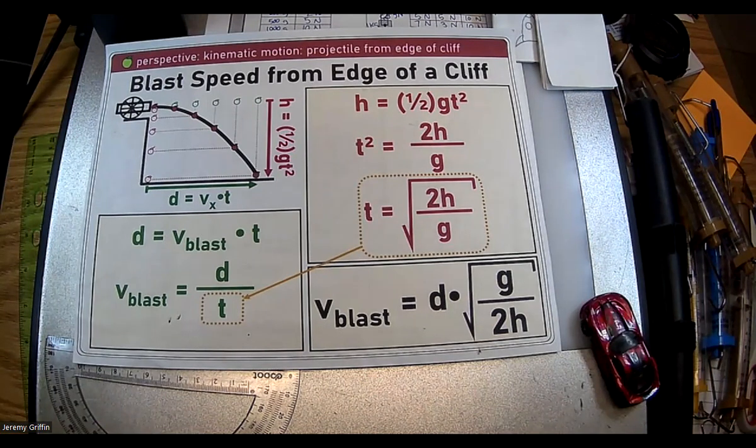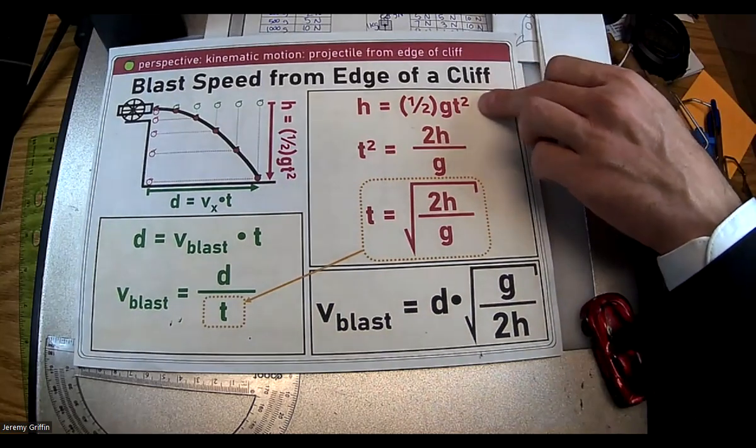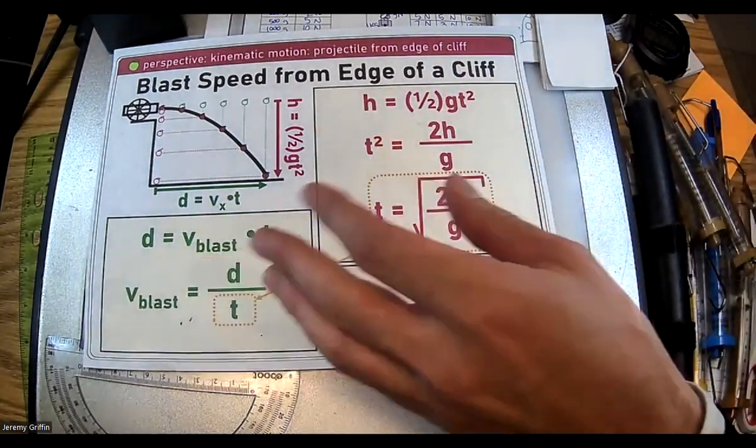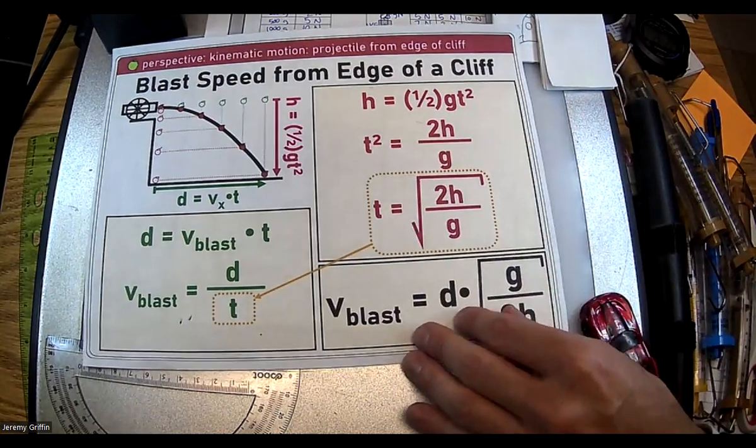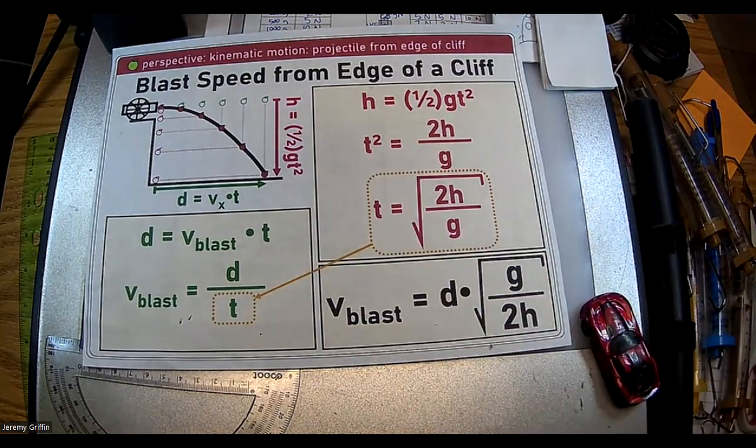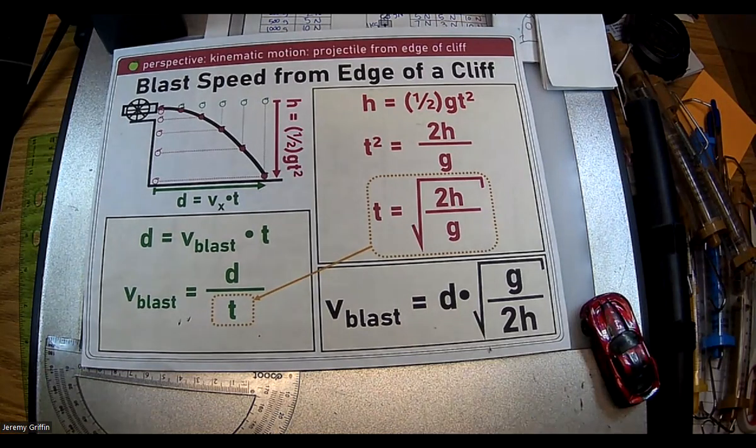One skill that AP wants students to have is to be able to solve in terms of variables like this. You take a basic expression from their car and ramp lab, and then do a little bit of algebraic manipulation. Now you can start to build more complex ideas. So that's a skill students are going to have.